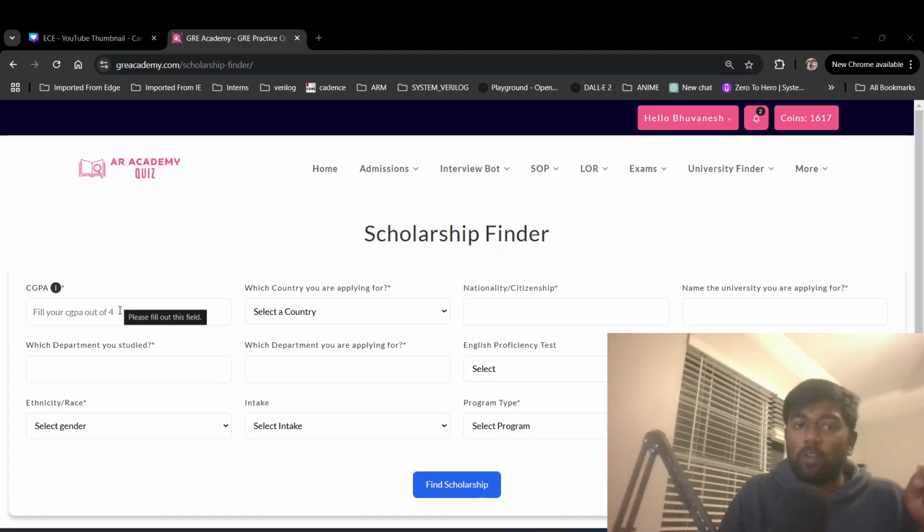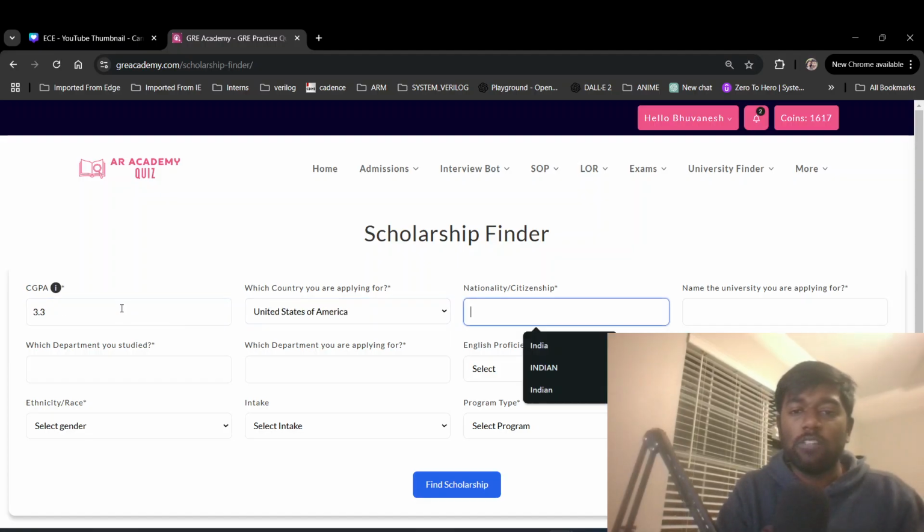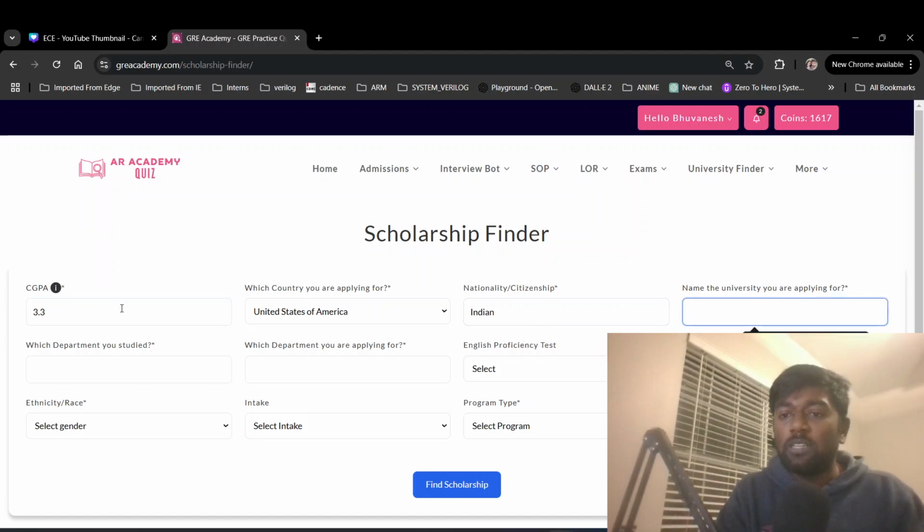You can come to my website and try the scholarship finder. Here you type your CGPA, for example 3.3, the country is United States, nationality is Indian, and which university you are applying for. Let me use University of Florida, because I studied there.